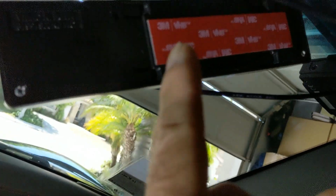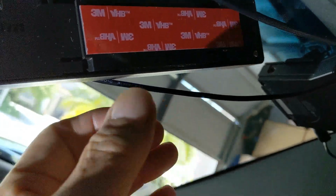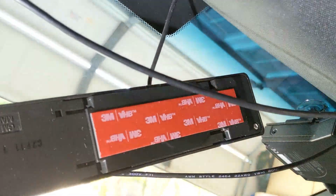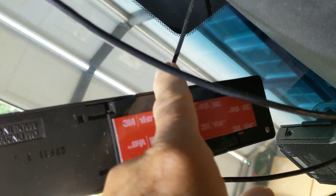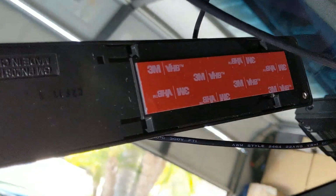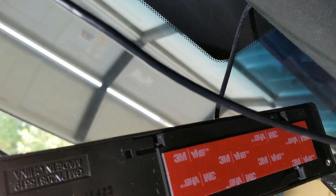Now I'm going to pull a red protective piece off and stick it up there. Try to stick the wire back up there. These other two wires are for my dash cam. One's power, one's for the rear cam, so don't worry about them. I'm just going to stick them up there later on. But this one here is for the OnStar. This is going to be like a one-shot deal, so make sure you get it in the right place and tuck the wire up. Okay, I'm going to need two hands.